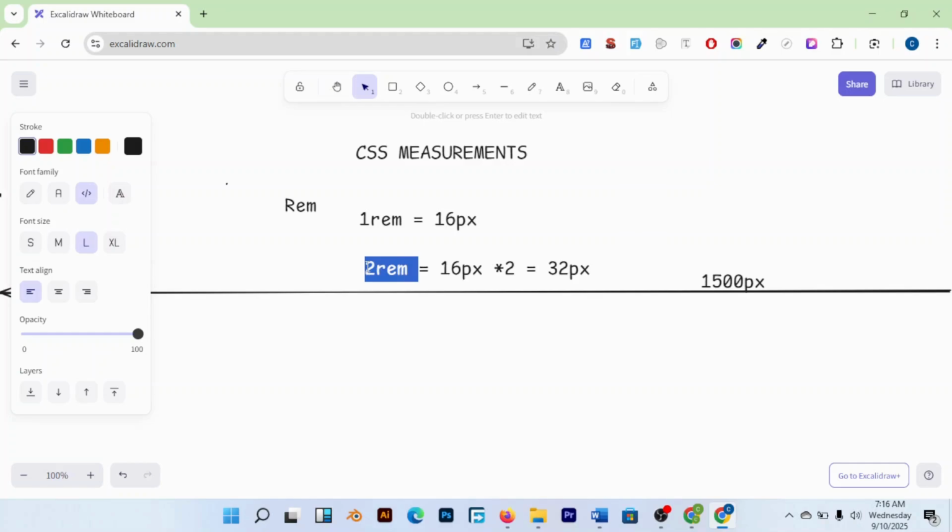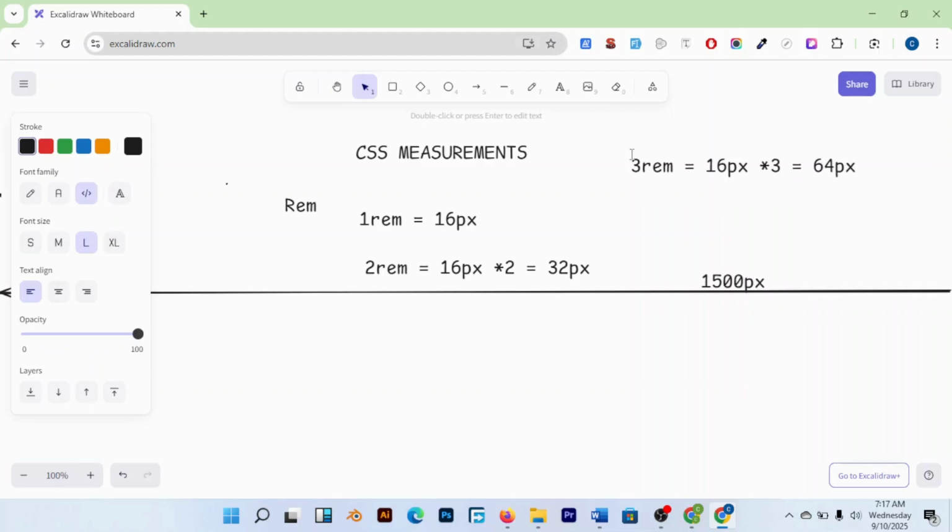You are seeing it? Now if there were 64 pixels, 3 rem is equal to 16 pixels times 3, giving me 64 pixels.